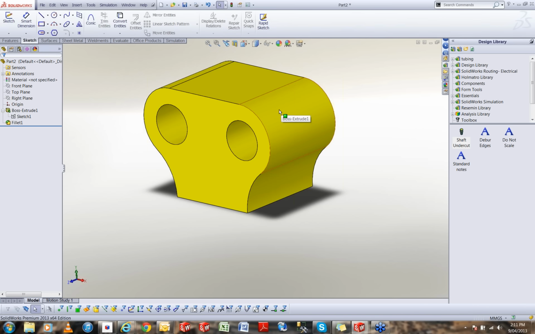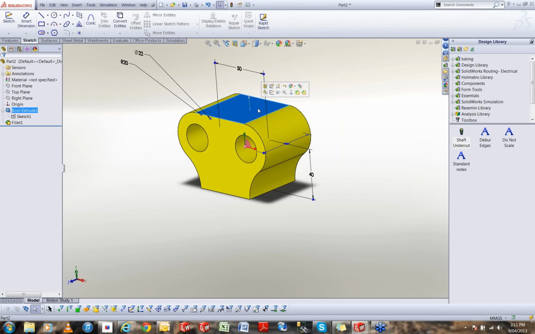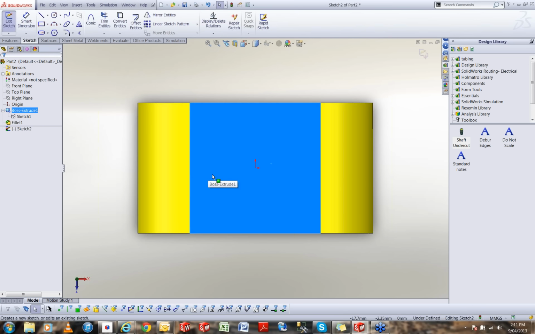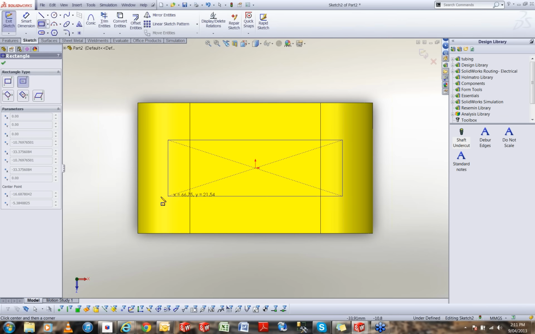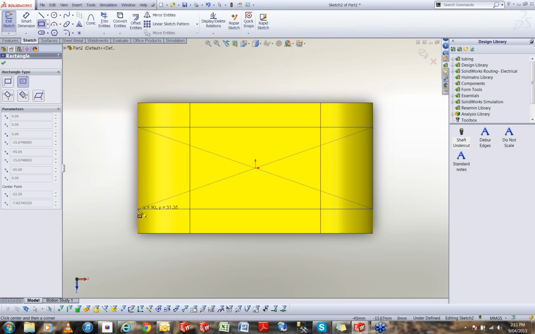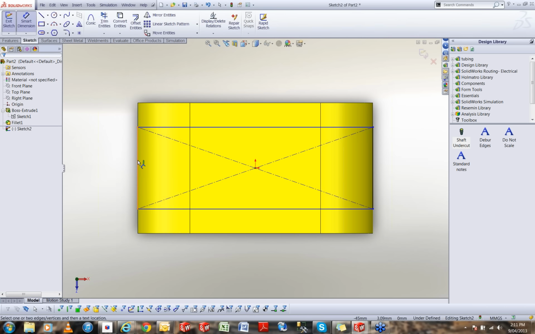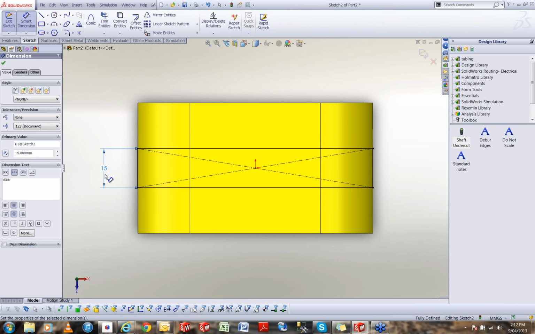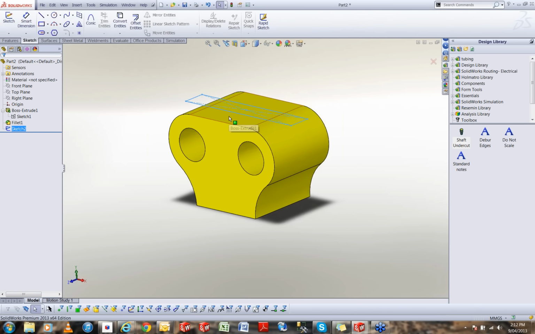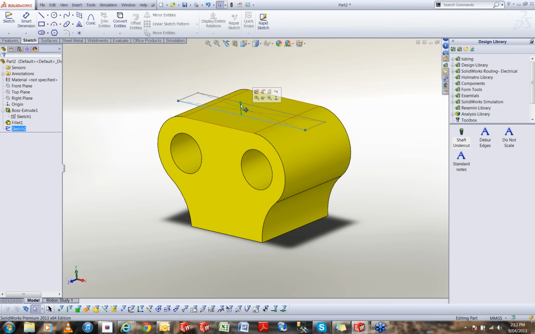Okay, so I also want to cut a pocket into the top of this part here. So I'm going to switch to the top view, and I'll start sketching on this top face here. This time I'm going to sketch a rectangle. So just sketch a rectangle, and I'll just add a dimension, make the rectangle 15 millimeters in height. So our sketch is now fully defined. And again, I'll exit the sketch, and we'll use those contours to cut into the shape.